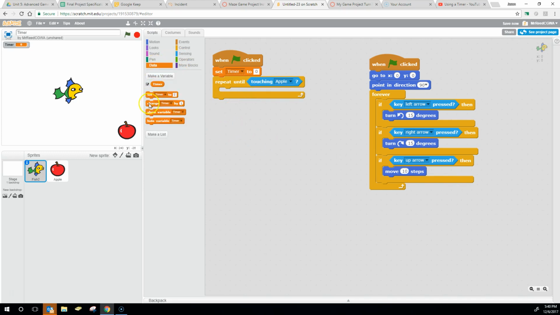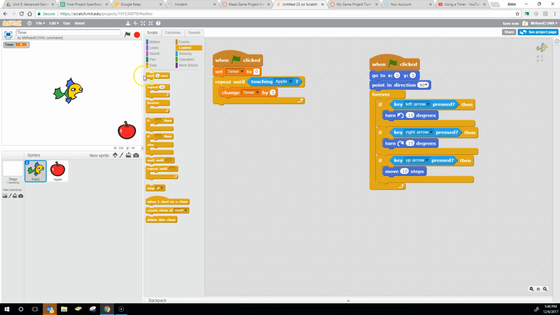And then make sure this is your set block so that when the game starts, it's been 0 seconds. Then you want to grab your change block. If it's changing by 1, you want it to wait a second before it comes around and changes by another 1. So I would grab the wait block. So change it by 1. Actually, I probably want this in the reverse order. It's 0, it waits a second, changes to 1. Waits another second, goes up by 1 again, another second.